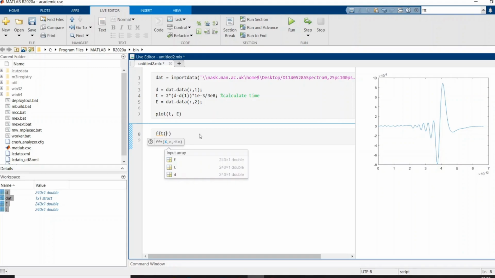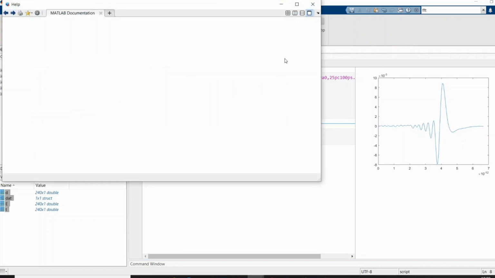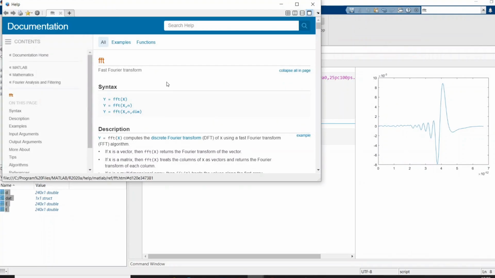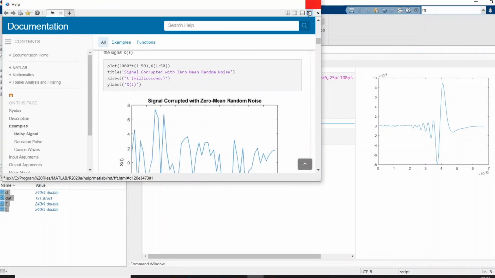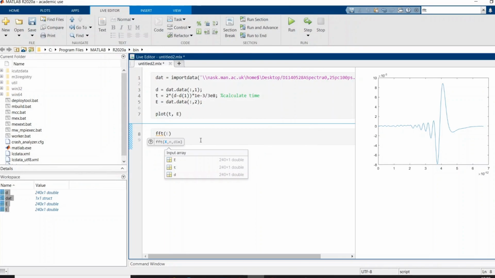If you go check the FFT page, it will tell you a lot of things. Let's go there. You can read through this page, but I'm just going to use it here. Let's call this, and now this is the tricky part: how to get your frequency axis right.